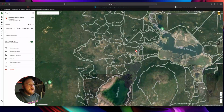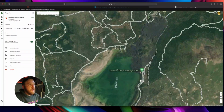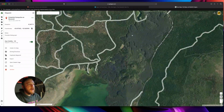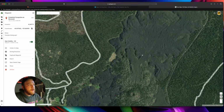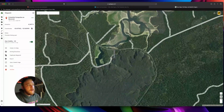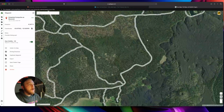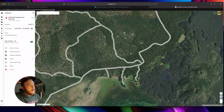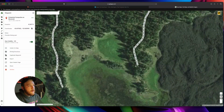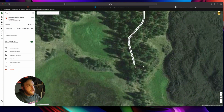and just zoom around, zoom out, zoom back in and see if there's anything that looks interesting. Maybe like, oh, look, this is definitely probably a cool little spot. These are some lava beds. So this clearly is a highway that goes around the lava bed. So let's go scooting around in here. What is this? Kind of difficult to see.